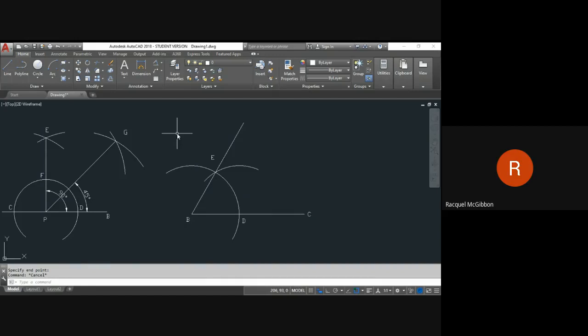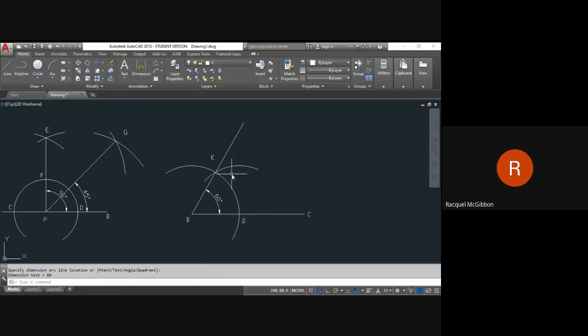I want to measure the angle. It's this one right here. Angular. Remember? So we use this to check angles. So I'm going to click on the line EB and the line BC. And as you can see, that's an angle of 60 degrees.